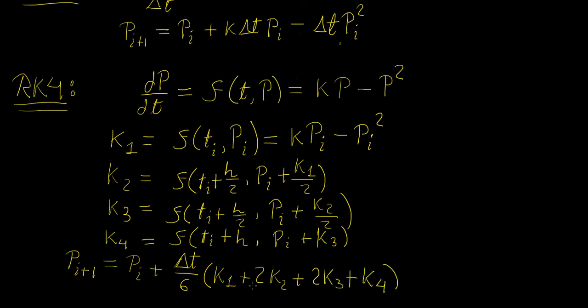We have our update equation which depends on the previous value of the population plus this whole bunch of terms K_1 all the way to K_4. The really hard part of using RK4 is just setting up your equation because you have to start off by setting up some function of the first derivative in terms of everything else. Then you set up K_1 equals to that function evaluated at points t_i and P_i, and then you do the same for all the other values but each value is going to use the previous value of K, and then in the end you're just going to add them together.